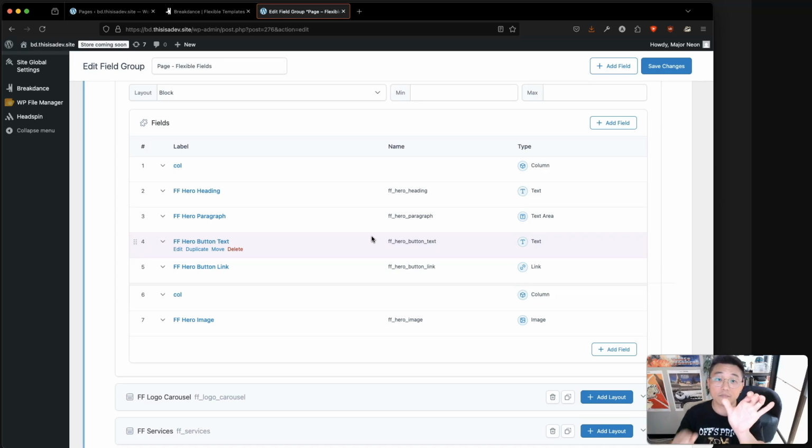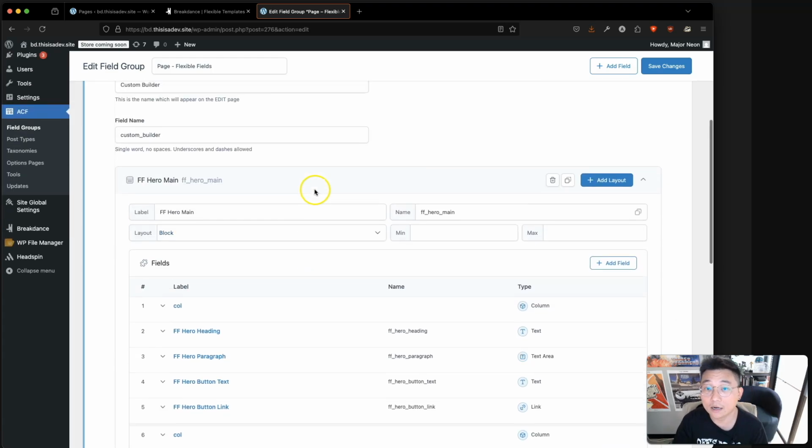So if something overlaps, then it gets caught in the float and all that kind of stuff. It becomes a mess. So I just use ACF columns to help organize all the fields and make them look like they should.